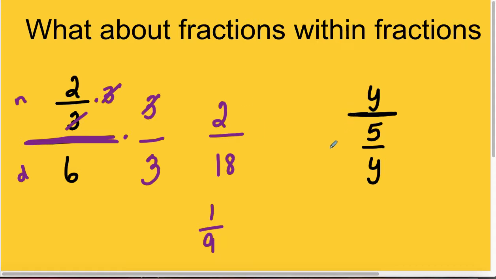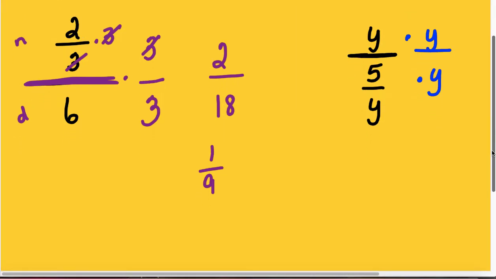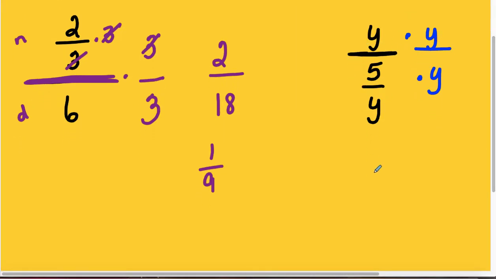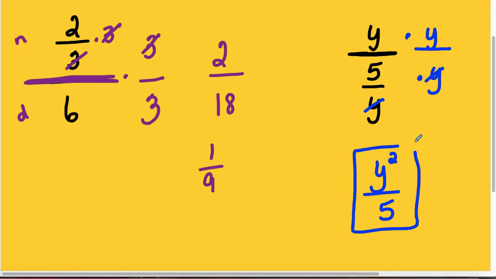Same thing if I have a fraction in the denominator. I can multiply by the common, kind of think of it as a lowest common denominator in some ways. So I'm going to multiply by y over y, okay? I'm just multiplying this expression by the number 1, which I'm allowed to do. So y times y gives me y squared, and in this denominator, the y's cancel, so that would give me over 5. All right, so hopefully you see another way to divide fractions within fractions.